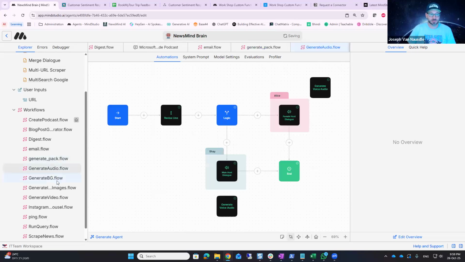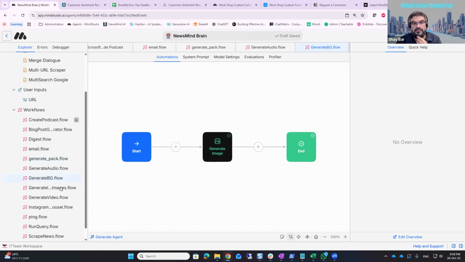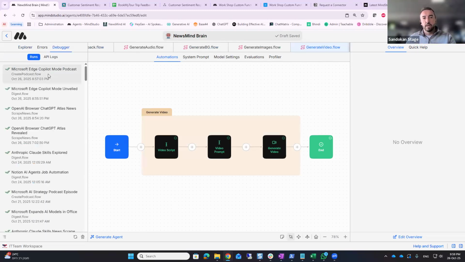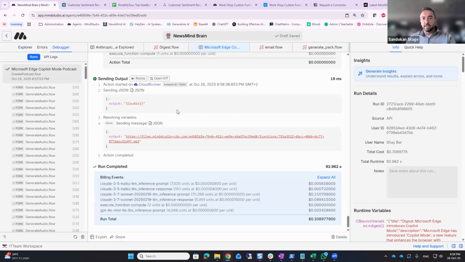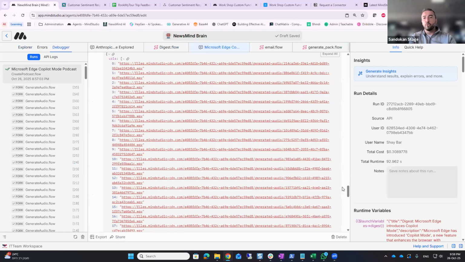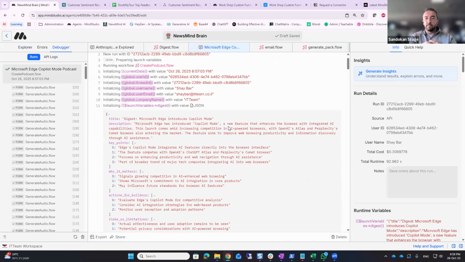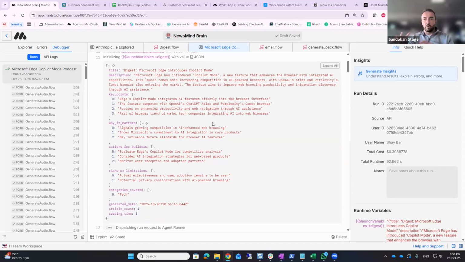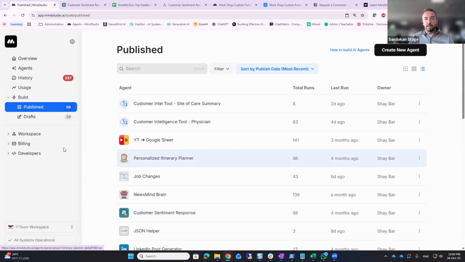actually is reusable. Yeah, and here's the other best practice, and Shais has done this multiple times, is take advantage of that debugger. So the button to the right from the Explorer there gives you all the information that you need. This is especially when you're new to reading the debugger and interpreting what this means. The way I've learned to take advantage of this is I would copy this into ChatGPT and basically say, explain to me quickly what's broken, what's not right. And that helps me make it more meaningful as I start to absorb the debugger and learn how to really maximize using that tool as I build my agent.